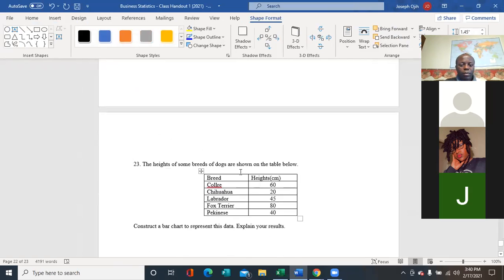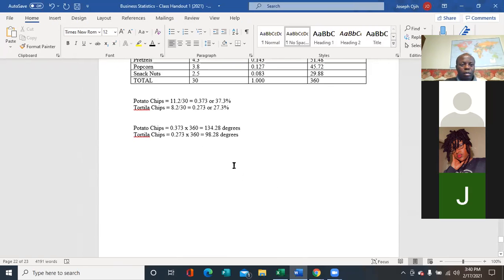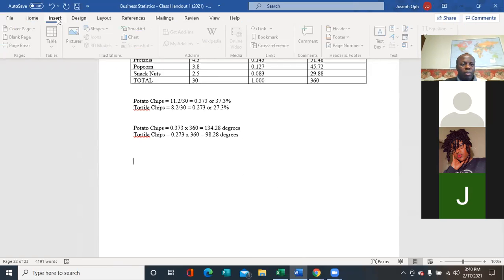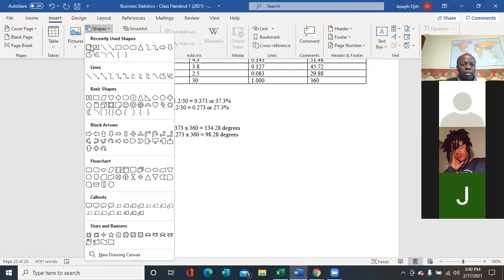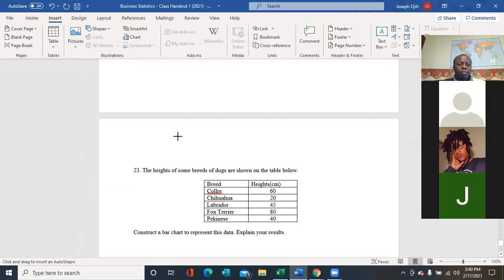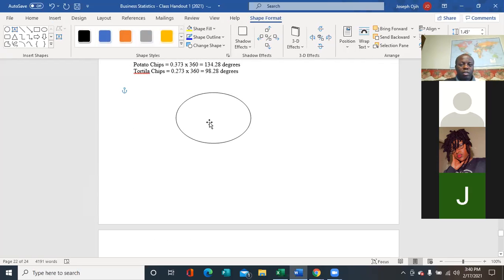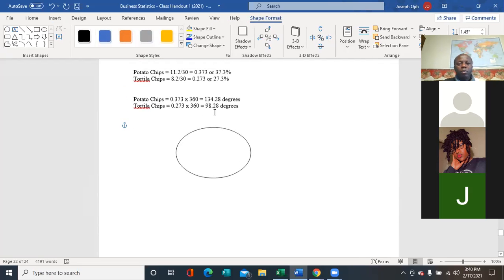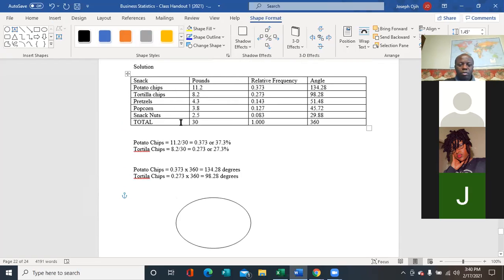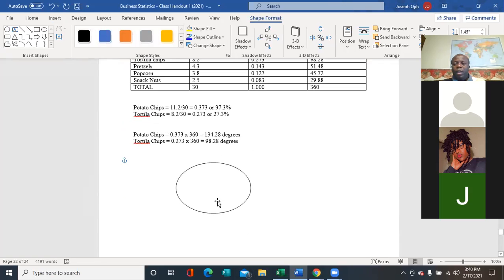Okay, it's not coming out, but let me try one more time. Oh, they're coming up now. So I'm going to delete one of them. For some reason, it won't let me do anything to it. Anyway, you draw the circle and you measure these angles using the protractor. You can see that the limitation we have here won't allow us to do it, but I think you get the point now.